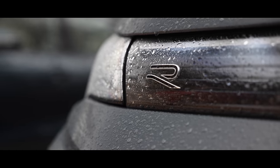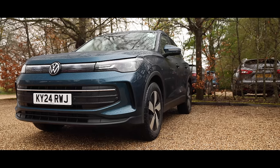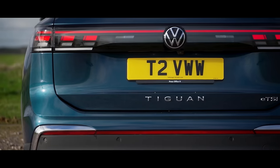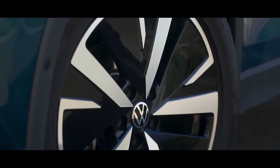The benefit of this is that if you want a car but aren't particularly fussed about the trim, you can save yourself lots of money by going for an entry level car. Prices for the entry level trim start from just over £34,000. The rear of the Tiguan is equally bold with the light bar stretching along the rear, and there'll be nine colours to choose from along with a few wheel options.